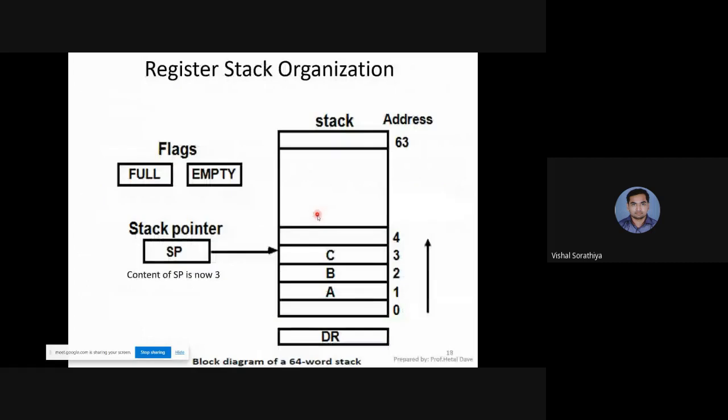Like it is going to check like that. Right now my stack pointer is over here at C. And if I just do the pop, what it will do is the C will come to your data register and the data is going to be given to your CPU. Then the stack pointer decrements by 1 and it reaches over here. Then at that location it will check what is the value of the stack pointer. Right now it is a 2. It means this is not the last location.